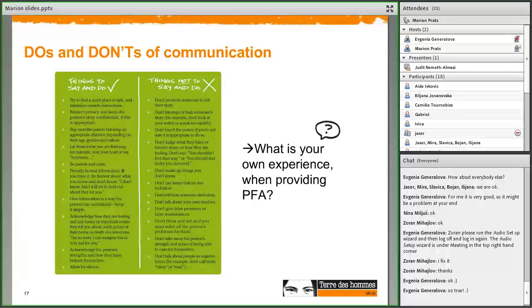So again, no false promises, no false reassurance. "It's going to be okay. Do not worry. I promise it's going to be okay." Well, actually, we don't really know. We obviously hope, but we don't know. The migration route is very long and a lot of stuff can happen, and we never know how the political will of governments, for instance, is going to change, and they might be very badly received in the next countries. So we don't really know. So make sure we don't promise things we don't know.